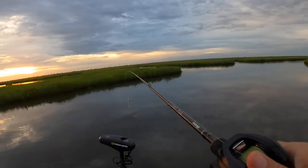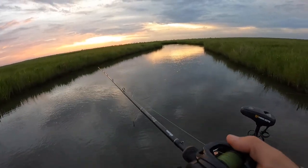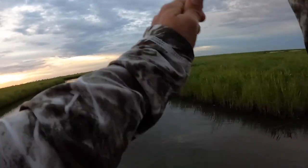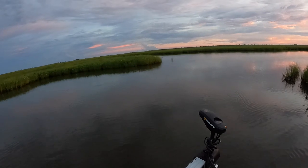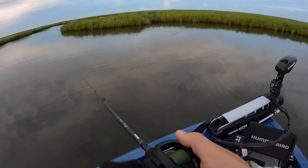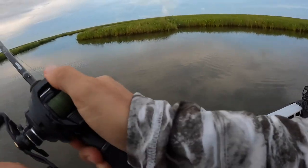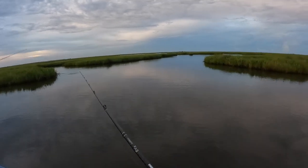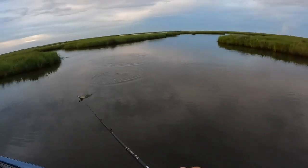You can see how low that sun is on the horizon — it'll be below the horizon in about 10 or 15 minutes. There we go — you got him? He threw it. You're going to let him go anyway, you got the fun part. Make a cast way back in there — I've got a ton of fish in this cut. There he is — get him, DJ! Nice bass, beautiful bass. I'm going to spot lock us, we could probably sit here and catch a bunch.